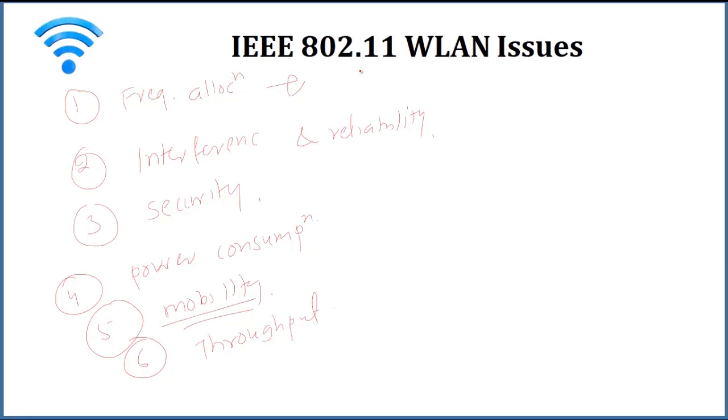So the next thing is interference and reliability. What is this interference and reliability? In a wired LAN, one hears only the terminals which are connected to the network, but in a wireless LAN, interference is caused by simultaneous transmission of information in a shared frequency band, and by multipath fading. You have already learned what multipath fading is. The reliability of the communication channel is measured by BER, and automatic repeat request and forward error correction are the techniques used for reliability.